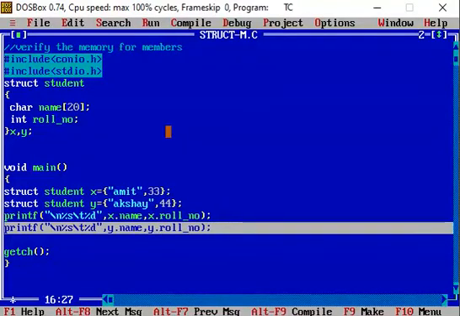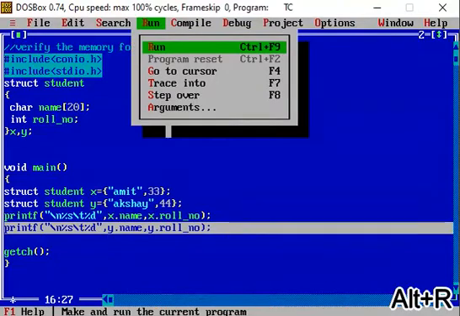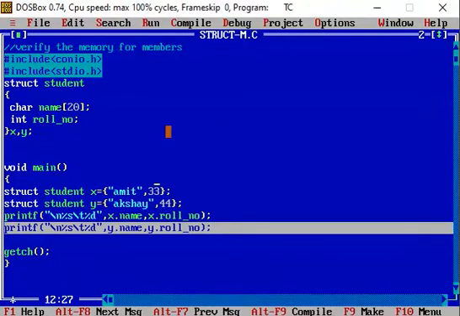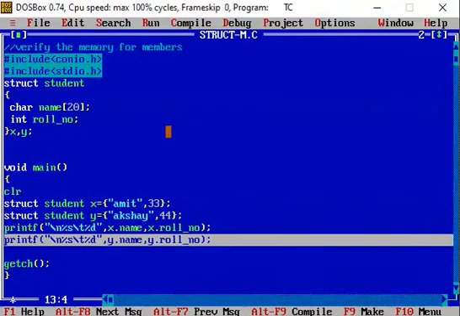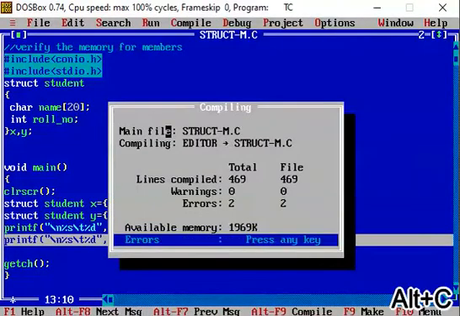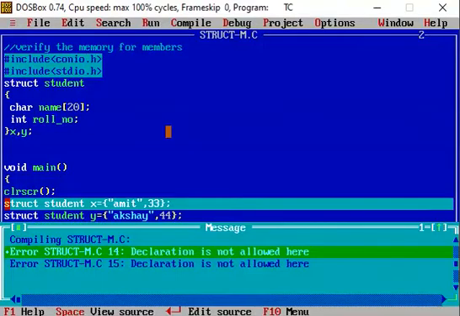Now once it is done, just compile the code and run it. Before executing, let me add one more statement, that is clrscr, so that the earlier outputs will be gone. So compile it. What is it? Declaration is not allowed here.